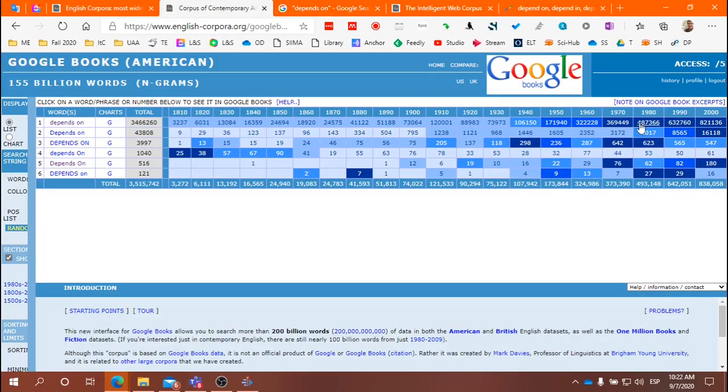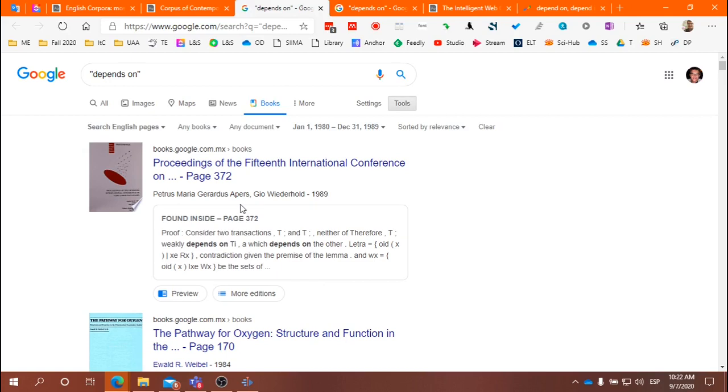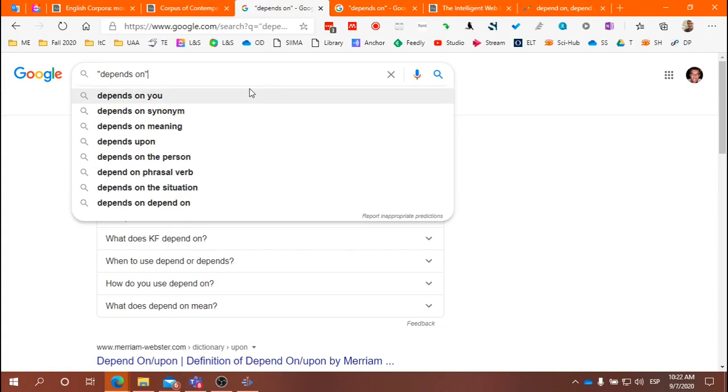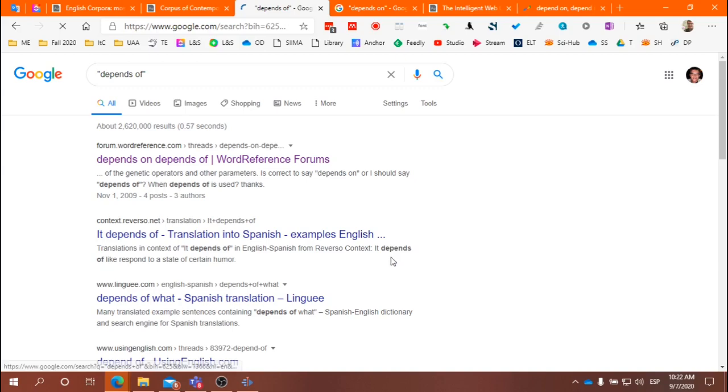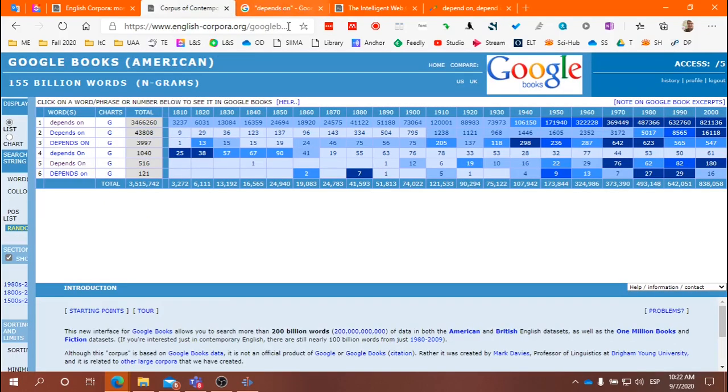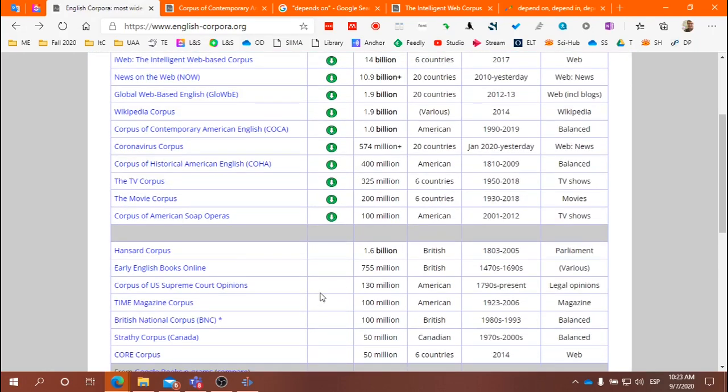And so that's fine, but it opens up another window here, and it goes basically straight to Google. You could have done the same just by typing in under with parentheses the term depends on, or whatever term you're looking for, and search books. You could search all, right? Right, so I could have also chosen of, right? And you can get some information. So Google is also a help, it will help you determine the usage of a particular group of words, phrasal verbs, collocations. I think you'll be able to find a lot of what you're looking for.